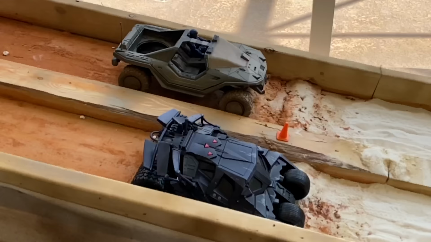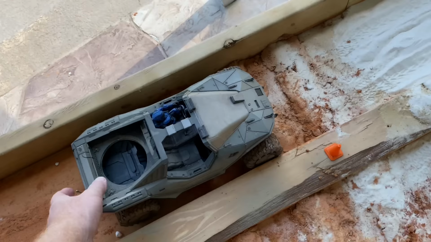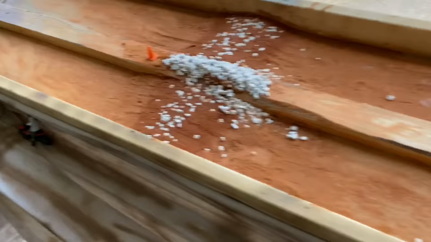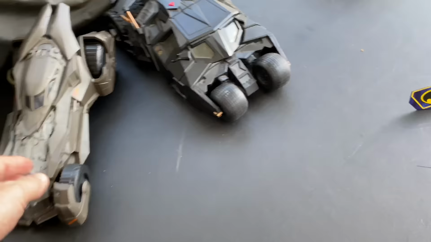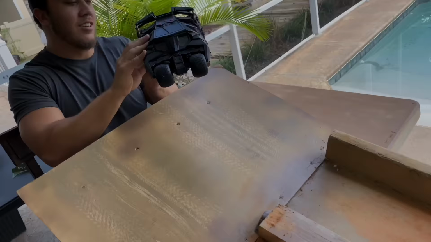At least they look cool. As much as I wanted these things in a race, a couple of huge fails. And just like that, the Halo team is eliminated. Ah, would you look at that? Batman still has one to do a bye run with. At least Batman got one through, but he's got to get that tumbler down to the end. Good luck with that. Well, guys, if you like fail videos, you're in the right place.